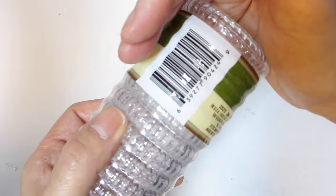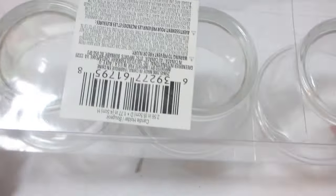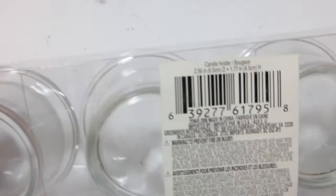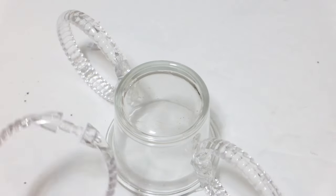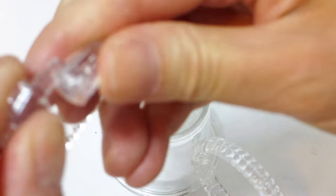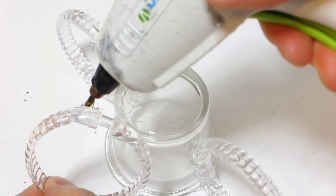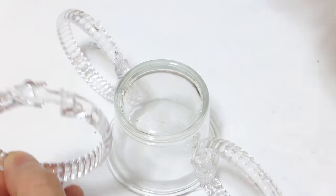For our second pumpkin candle holder, we're going to be using these clear plastic shower curtain rings along with one of these small glass pieces. Similar to our first pumpkin candle holder, we'll adhere the shower curtain rings to the sides of the glass using 16 rings in total. When adhering the shower curtain rings to the glass, make sure the shower curtain rings are secured at the ends so they don't pop open.